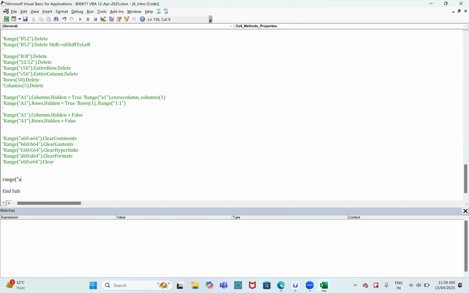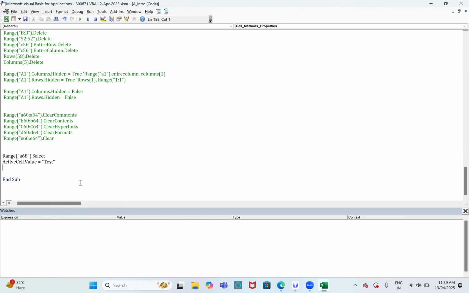Range("A68").Select. Single cell. Now that will be your active cell. Now I'll say ActiveCell.Value equal to some test. Okay. Single cell I selected.